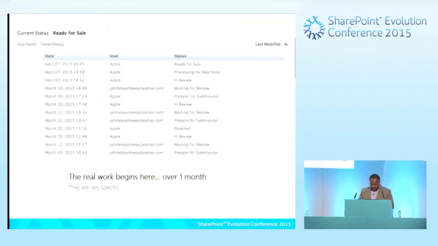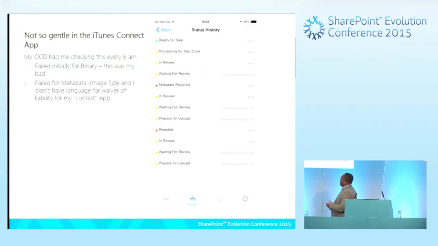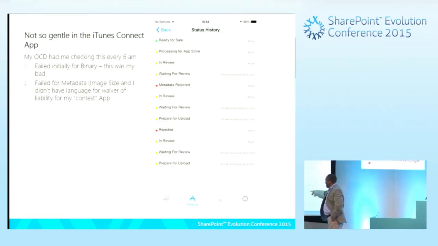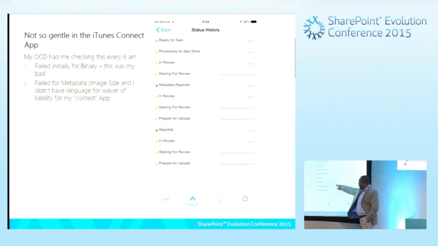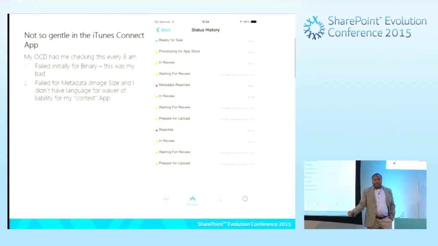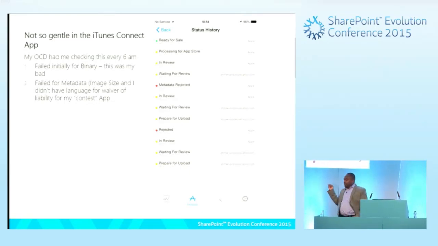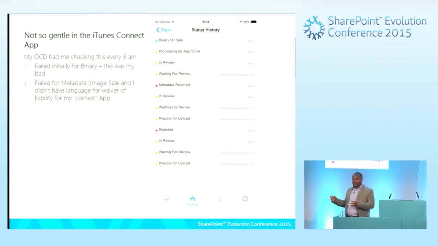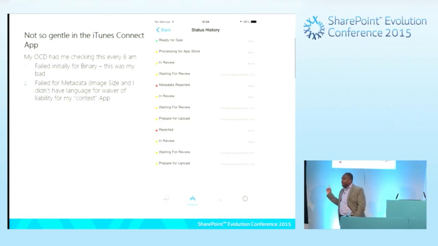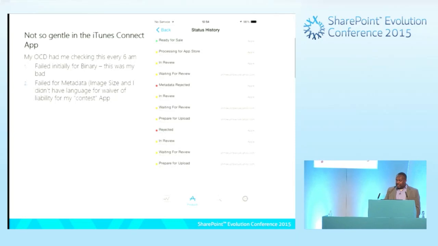And this is some of the experience that I'm talking about. This is if I go into iTunes Connect and I look to see what's going on. But I'm going to show you the one that was more direct, or to my face. So the mobile application, this is the process I started with. I had this done on March 5th. On March 20th, it hit review. March 20th, rejected. I start working on it again, in review. Metadata rejected. Finally, April 8th, I got into the store. And most of the rejection is because of not having the right image size, not indemnifying. The metadata one is, metadata is indemnification in legal speak. And the first one was my binary was wrong. I was just getting used to it then. So getting the app done is a good first step, but it's not every step, all right?